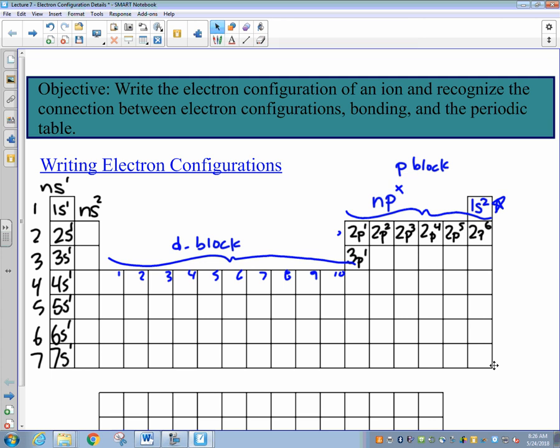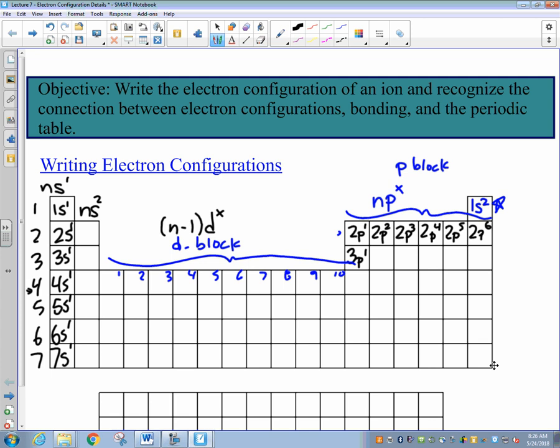Now, something you want to watch out for, though. If you look on your Aufbau sheet, you'll notice that the first d orbital is actually in the 3d position, which means these atoms in the first row of the transition metals are filling the 3d orbital even though they're in the 4th period of the periodic table, which would imply, therefore, that the last filled orbital within this d block should not be the ndx position. It should really be the (n-1)dx position.